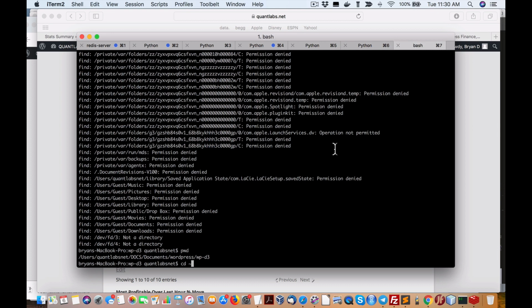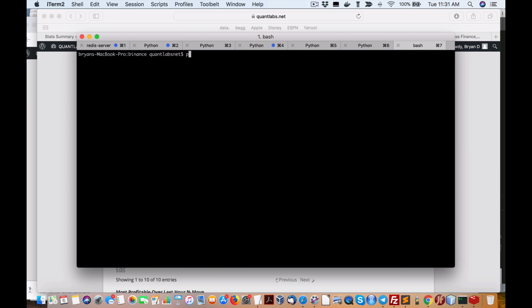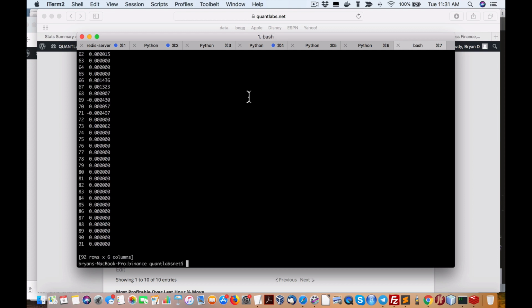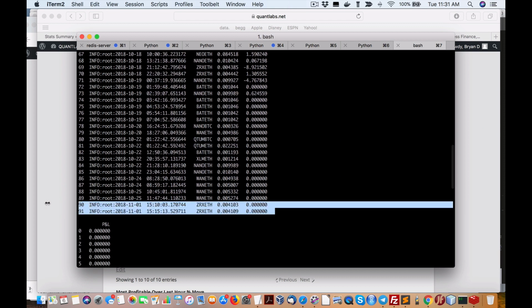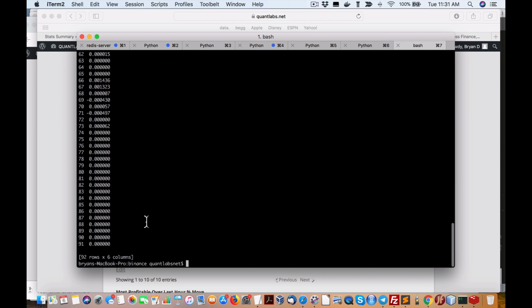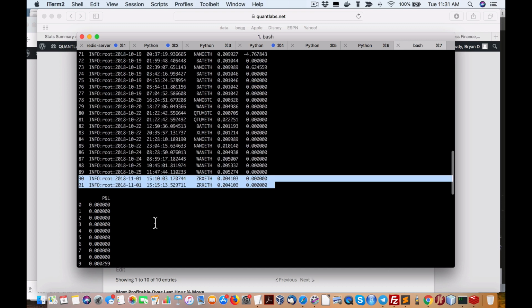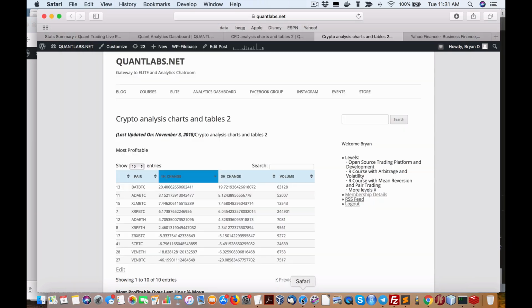Let me just go over to my directory for the Binance and see if we have any positions. Python. Okay, let me just clear all that out. So Python, what do we call it? P&L. So it did try to test the market with some positions. This is the first time I'm checking this. Here's my problem, and I know this is a bug in the system right here. These two positions were taken on, but I got to figure out why these positions are not going when you have these kind of moves.